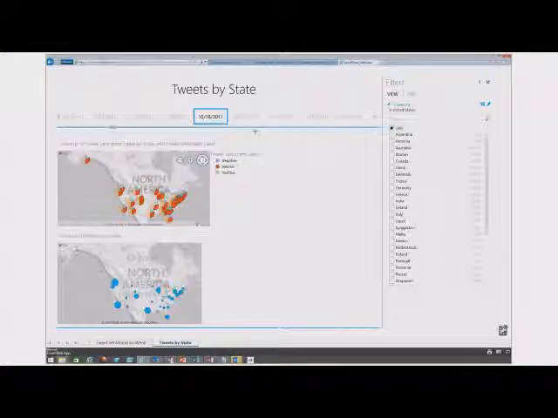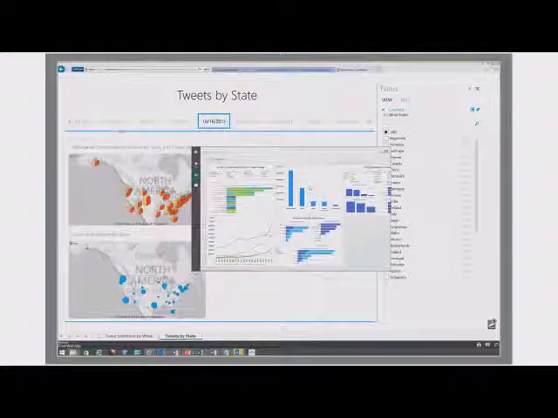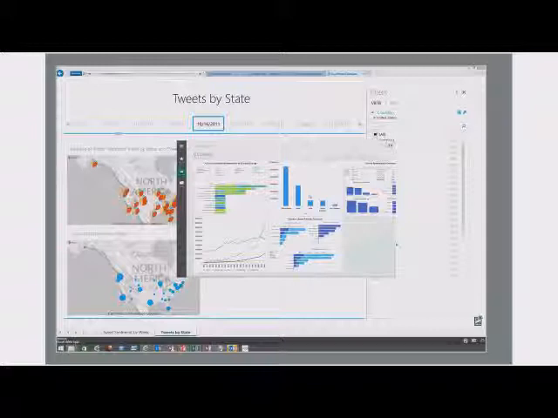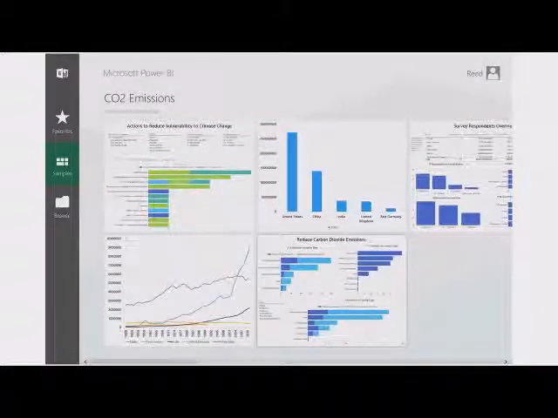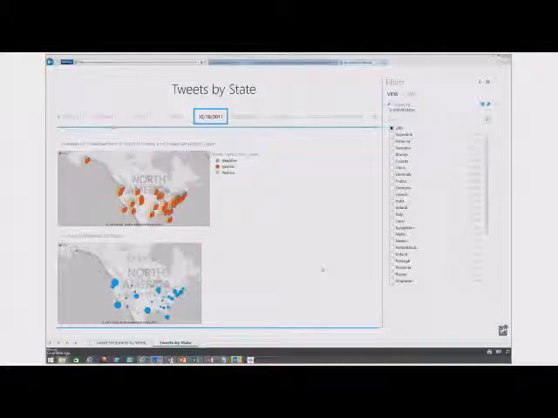I can finally, this is great, if I'm using a web app, I can finally use an actual dedicated app. So this is the Power BI app that's contained within the environment. This app allows me to very easily, let me make sure I'm sharing that, okay. Flip over to my app.